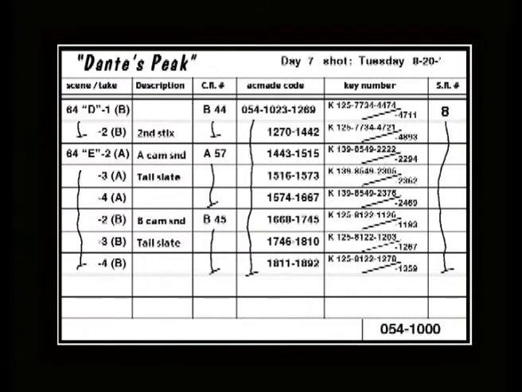So here's a typical page from a codebook. In fact, this is an extract from Dante's Peak. The entire roll is easily contained on one page. All of the vital data and numbers that will assist the army of editors and craftsmen that will, at one time or another, handle or have to research and access this footage have everything they need to do their job efficiently. In today's world of digital intermediates, this kind of detailed attention to notes and codebook protocols is more important than ever.